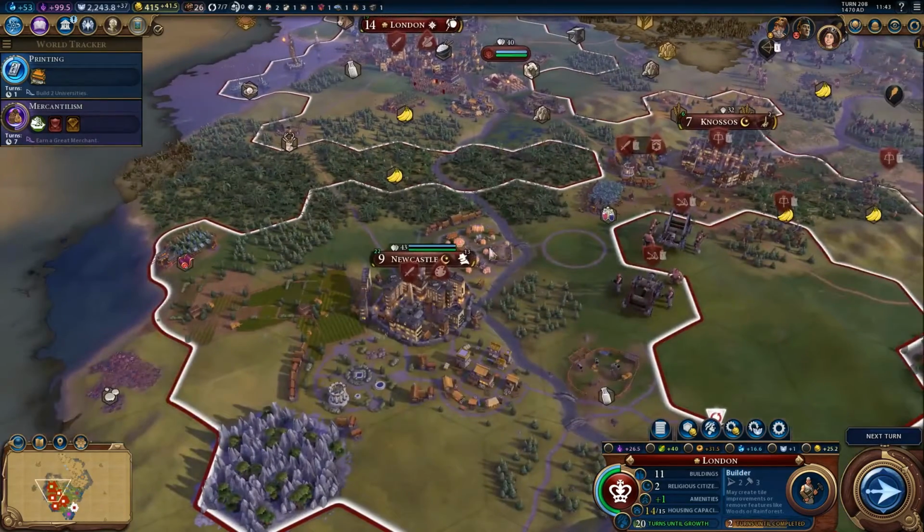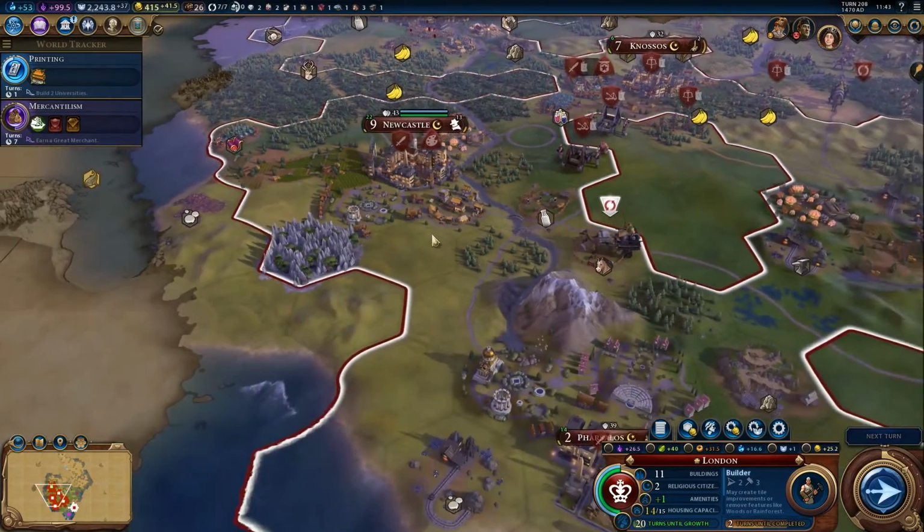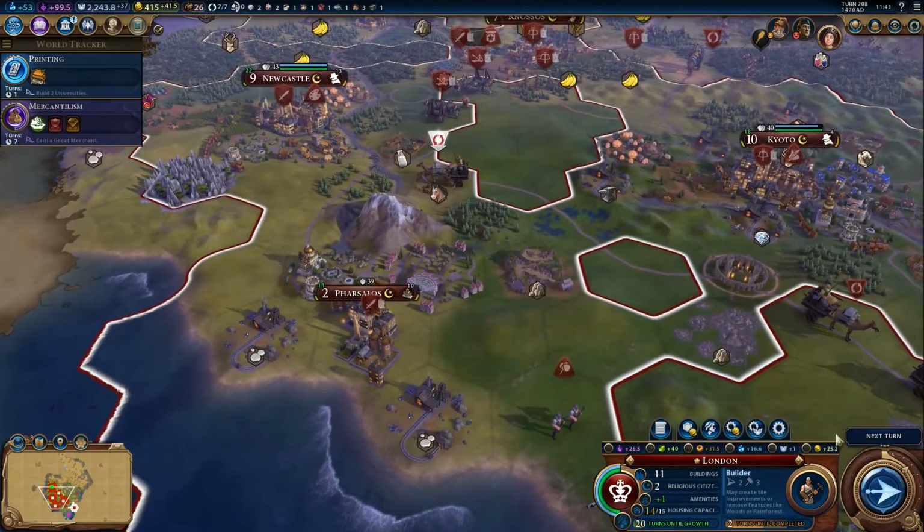Now, why did we lose Islam down here? Something happened. I don't think there was another religious unit down there. I certainly didn't see one.